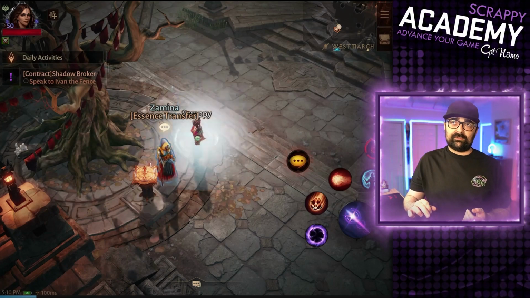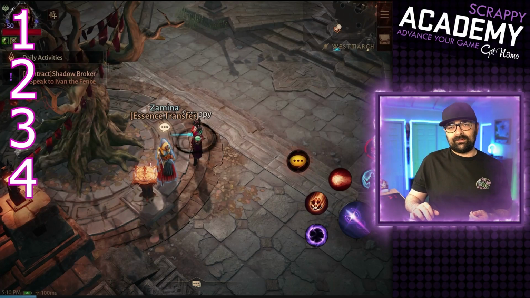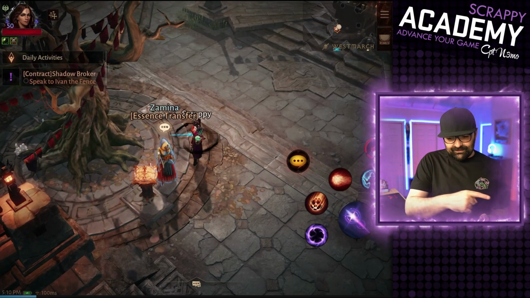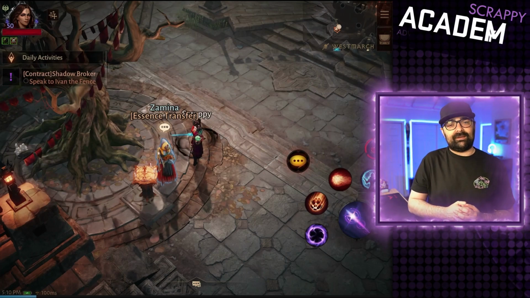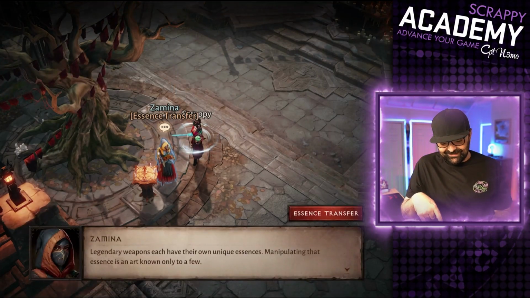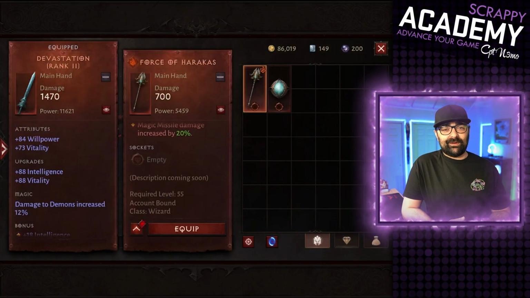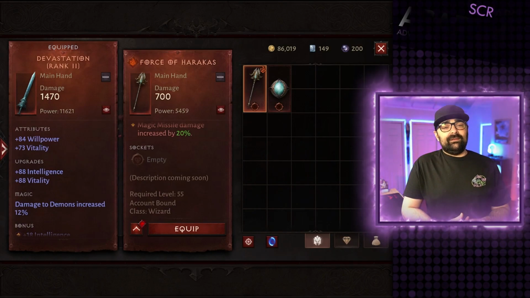I love saying that, the Essence Transfer Vendor. Can you say that 5 times? Essence Transfer Vendor, Essence Transfer Vendor, Essence Transfer Vendor. One more time, Essence Transfer Vendor. Wow, I can't say it. So, Zamina, what am I doing? So now that half of you clicked off because you think I'm goofy, let's get into it.